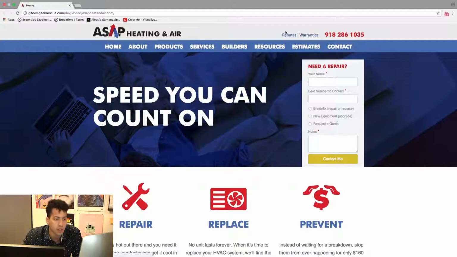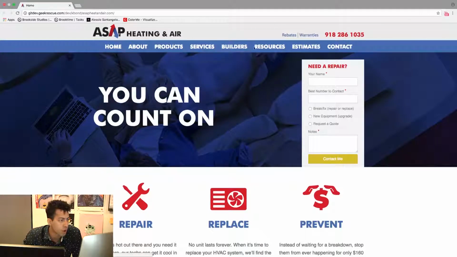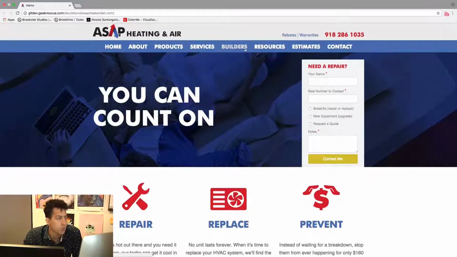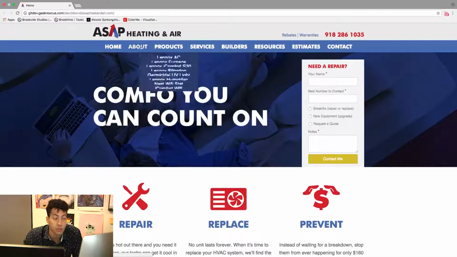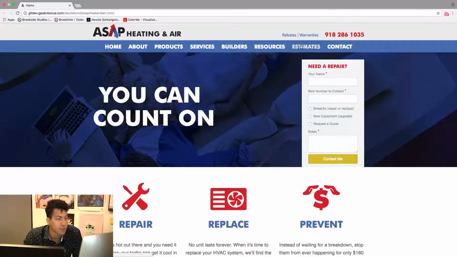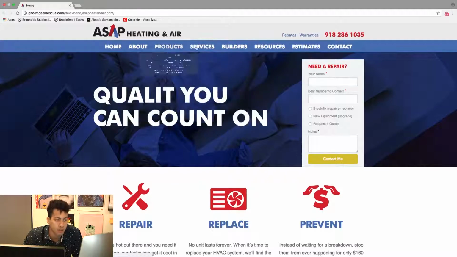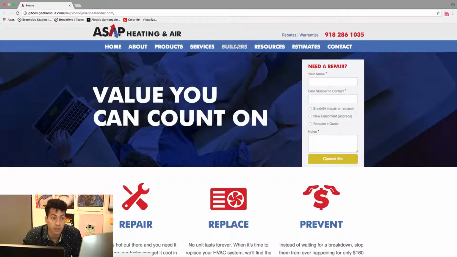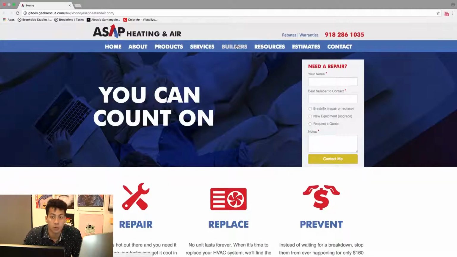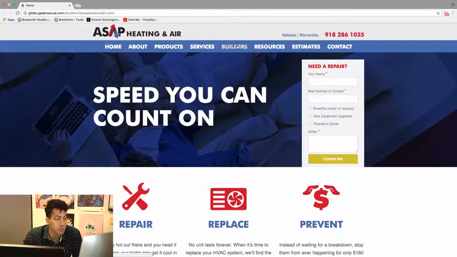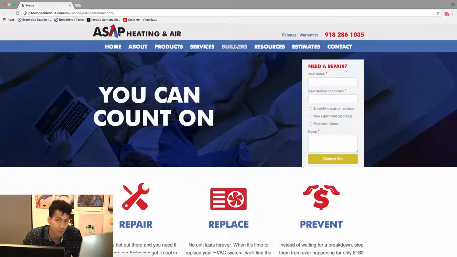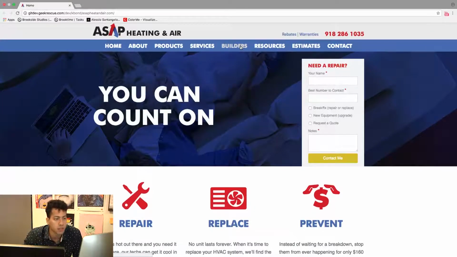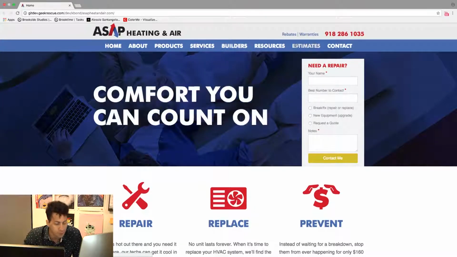Under that, we have our navigation. This is our top navigation here. We've got home, about, products, services, builders, resources, estimates, and contact. Hopefully, depending on who you are, as in which user you are, these things make sense. So people that are building houses, which is a common thing that this company works with, they install AC units and heating units for new construction is a big portion of their business. So we went ahead and put together a builders tab so that people who build homes, they go, hey, you guys do commercial stuff as well. If, let's say I just want an estimate, we've got that down here.